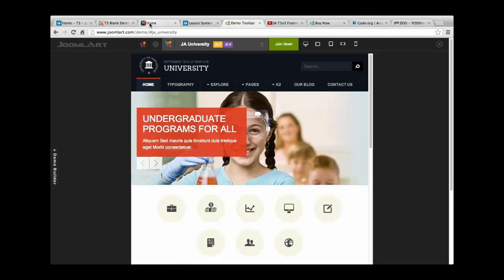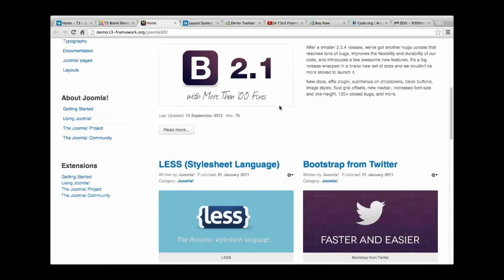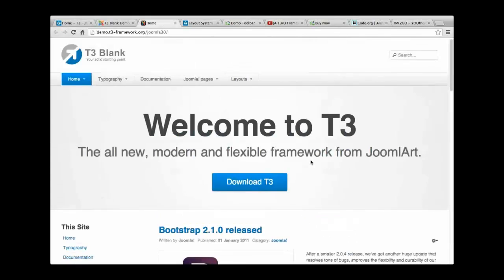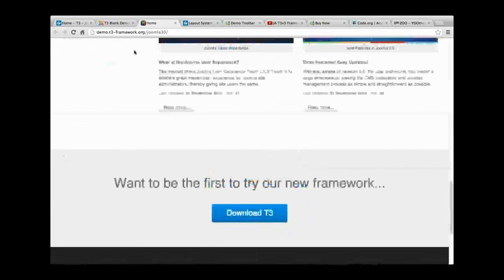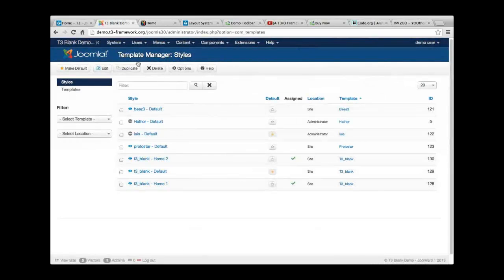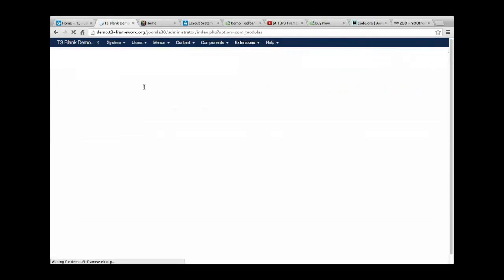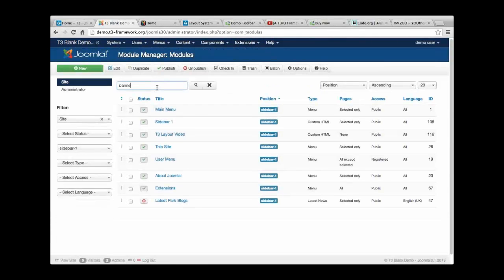Okay, so we can turn on one module position for the banner. Let's see which position the banner is in first. Okay, banner.